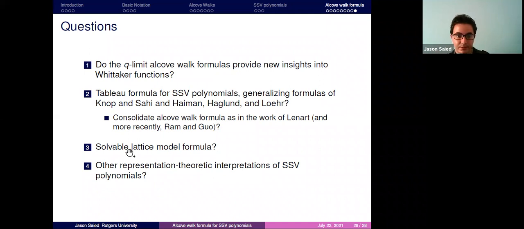On a similar note, SSV polynomials generalize both metaplectic Whittaker functions and Macdonald polynomials. And both of those families have their own solvable lattice models, right? The Whittaker functions were done this year by Bush-Umis, Bump, Brubaker, and Gustafsson. And the Macdonalds were done by Borden and Wheeler, and later Agarwal. So can we somehow combine these solvable lattice models to get an SSV lattice model?